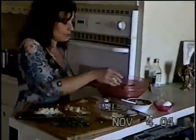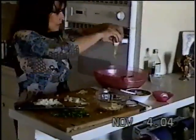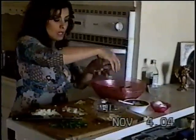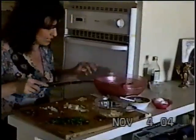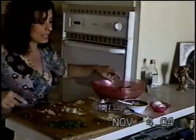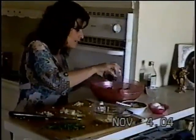Now we're going to mix everything inside of this big bowl. We're going to put two eggs in there. We're going to put a little bit of salt, sprinkle on top. We are going to put our onion — the small chopped onion inside — it gives it a nice flavor. We're going to put the garlic chopped up inside the big bowl. Then we're going to put our chopped up olives — a little bit.